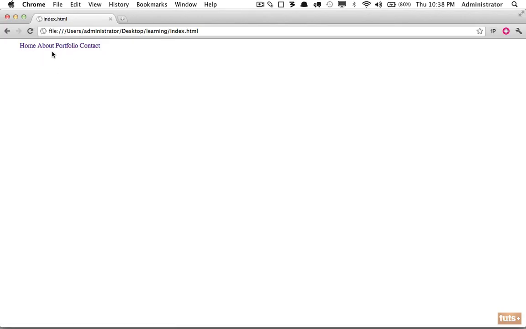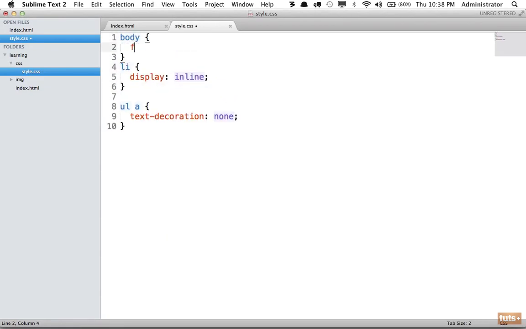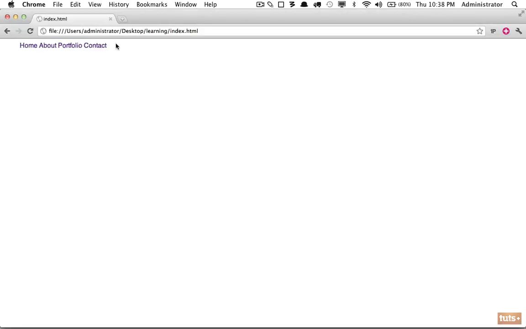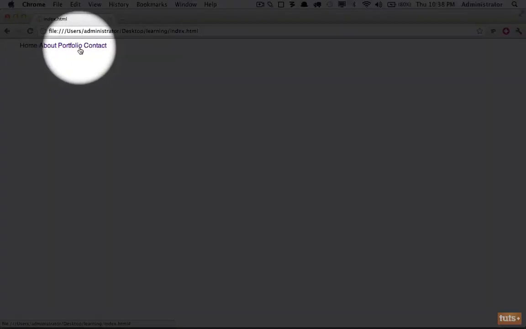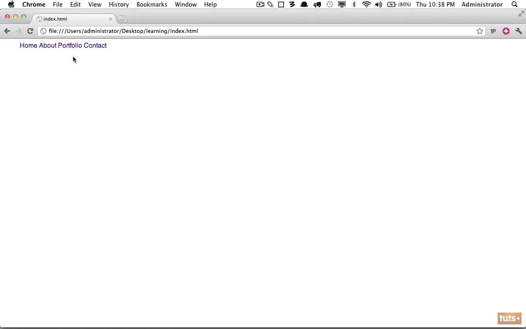The next step is, why don't we use a nicer font? So rather than using Times, we'll apply a font family, and you've learned about this, of sans serif, and this will use the most appropriate font of that type. And on your computer, that will likely be Helvetica or Arial. Okay, that looks a little bit better. But now you might be thinking, well, it could use a little more spacing between each item. That's easy too. We'll say, with the list item, give it some padding right for each one, and we'll say 10 pixels worth. And now if I reload, pay attention, you have just a little bit more room, as you can see right there.